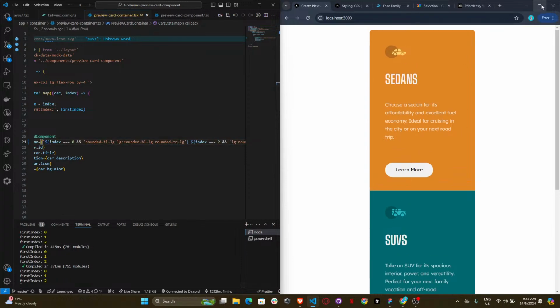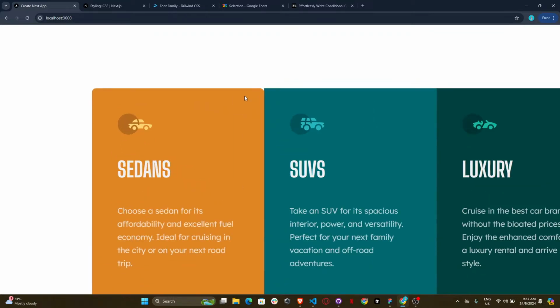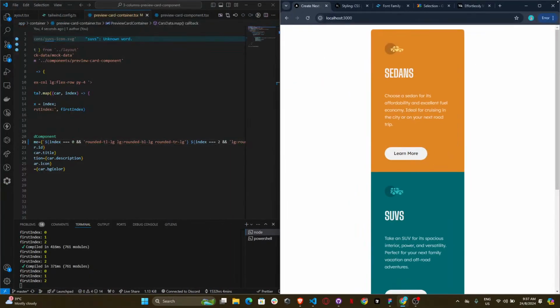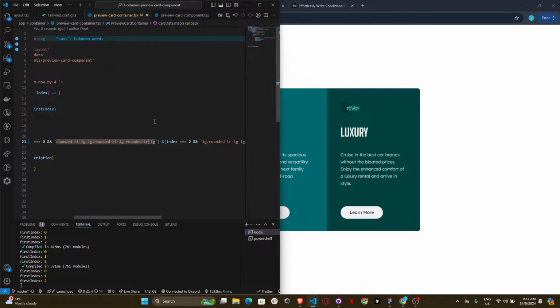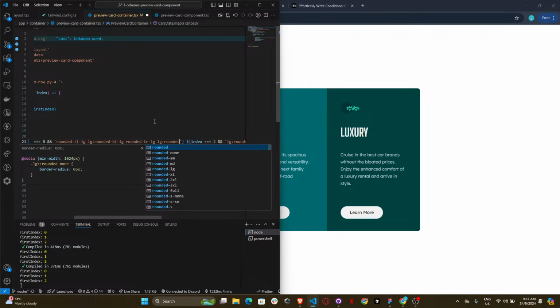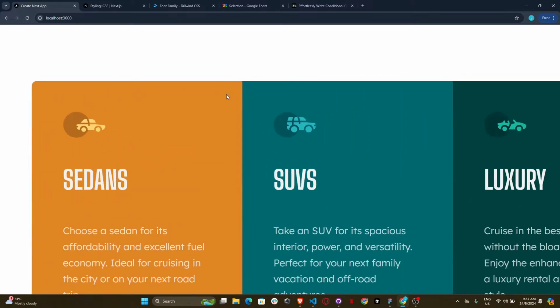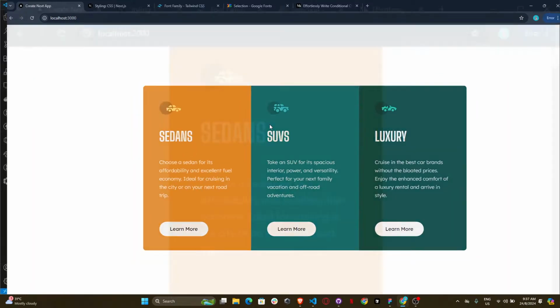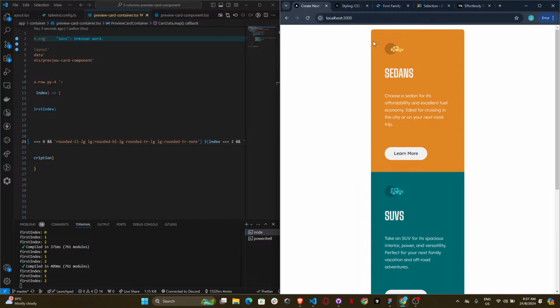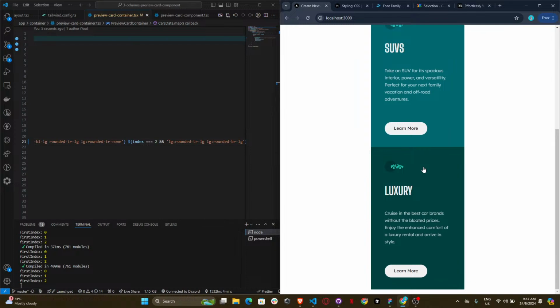So it's going to apply, but we're going to have an issue on the big screen. We can fix that by taking this one and, on the large screens, making it rounded-none. Boom, so this one got fixed. So it's applicable only on the small screens, the rounded border.